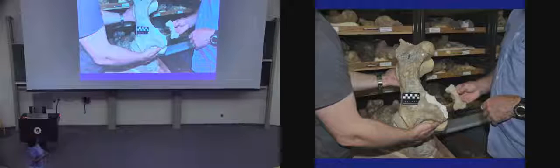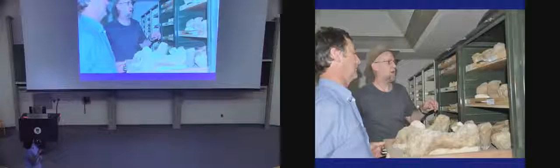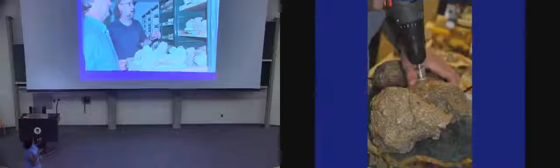And so one of the things that I'm still working on with them is the ontogeny of these birds. We're working out how long they took to grow up. But last year already, we worked out something about males and females. So we only looked at the adults. We looked at all these bones, and we selected the samples.